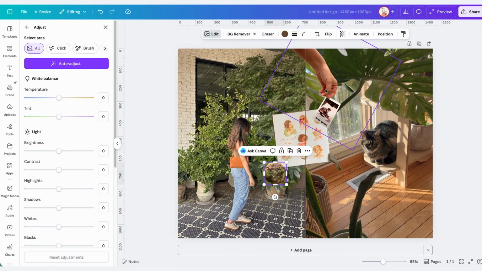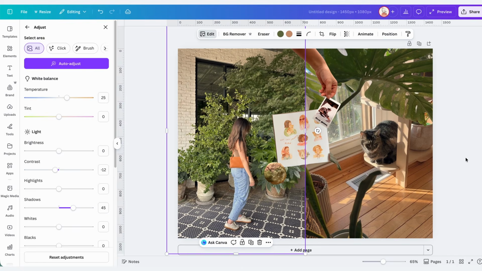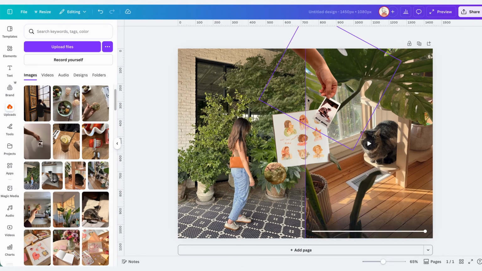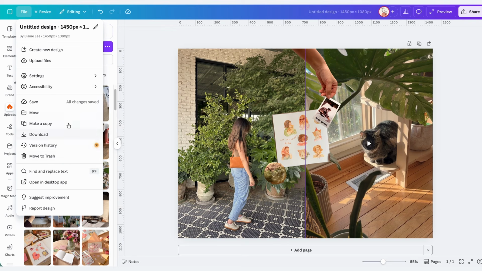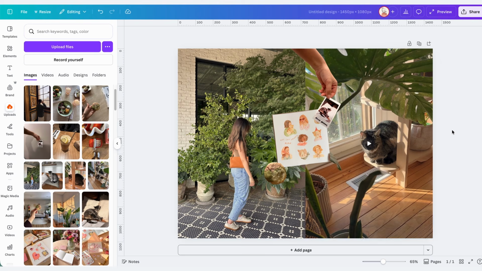If all your images are photographed under the same light, you can actually click copy style here and paste it. But because I took these photos all under different lightings and different settings, I'm gonna have to edit them individually. All right, great. So now I have a cookie, an arm. I'm just actually going to remove the guide really quickly because I feel like it's a little distracting. Okay, yeah, this is better so you can see.